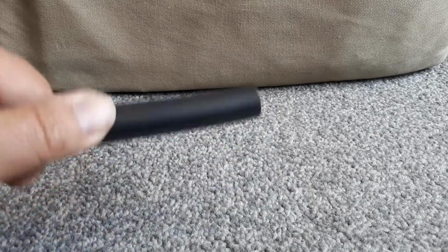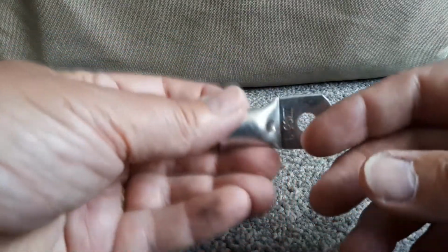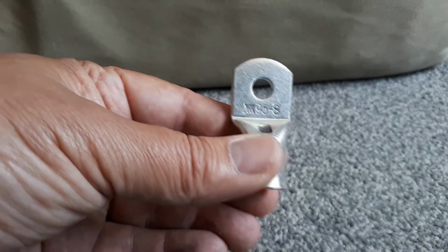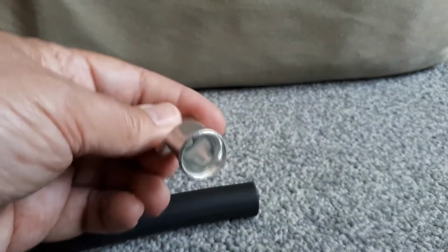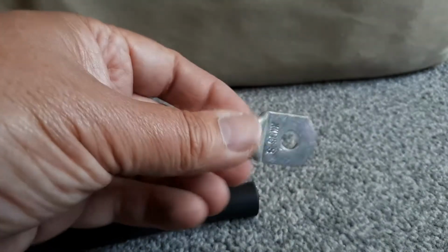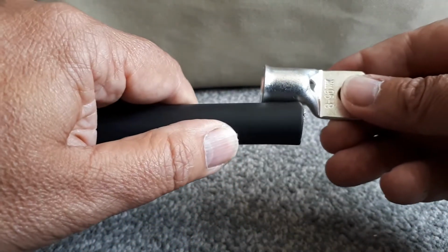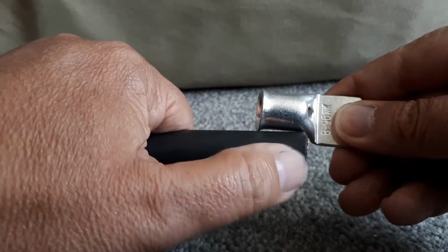So we've now got those all cut, and we now need to start thinking about putting ends on them. These are the ones I've got. So you see that, get that into focus, that's 95mm, and the 8 is the 8mm for the hole. So that's right for the battery terminals. So really we just need to have it so that this fits into there, about that sort of length. So we just need to cut the sheathing off here.